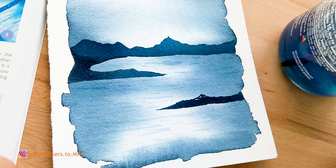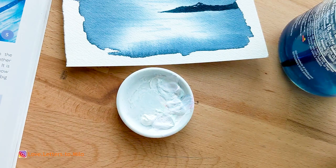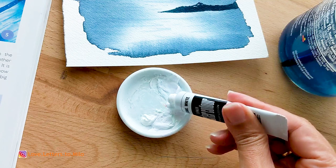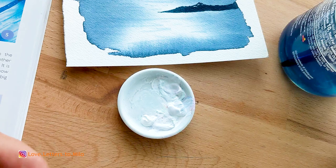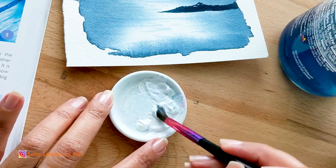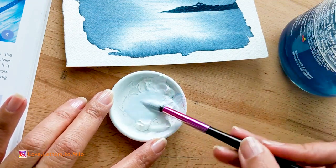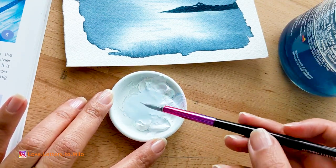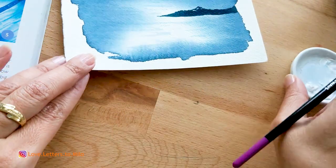All right, so now that we have the surface of the water done, I am going to use, you can use gouache, you can use acrylic, I am using a poster color, which for all intents and purposes is fine. And I am just watering it down to create the splash of the night sky, to create the stars. So I'm just watering it down, make sure you have a very soft white, and we'll create the sparkles that will be the stars.